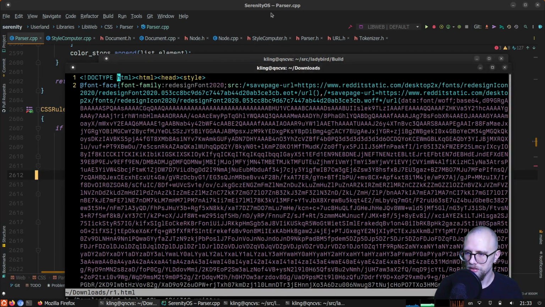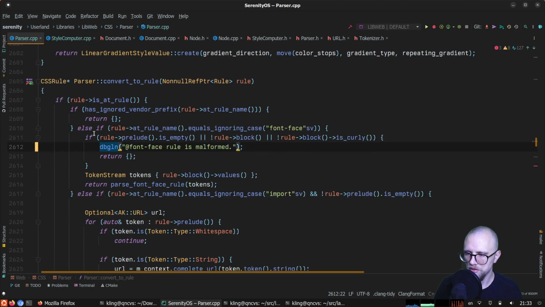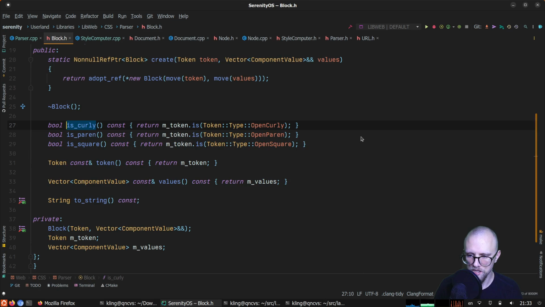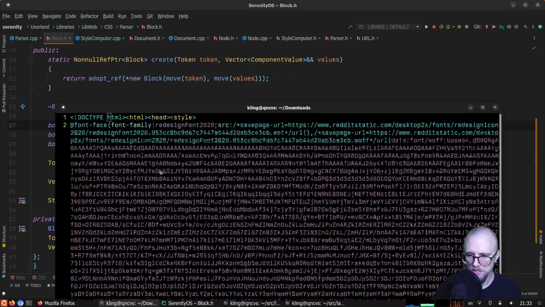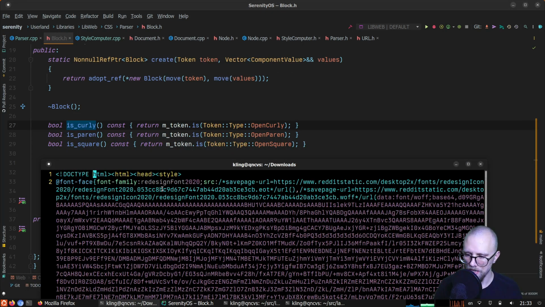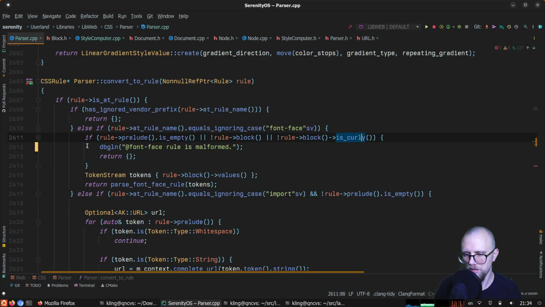Why on earth do we consider that to be malformed? So we consider it malformed if the prelude is empty, if there's no block, or if the block is not curly. Let's see. So I assume that the block is whatever follows here, right? So you can have a curly, paren, or square block. Sure.